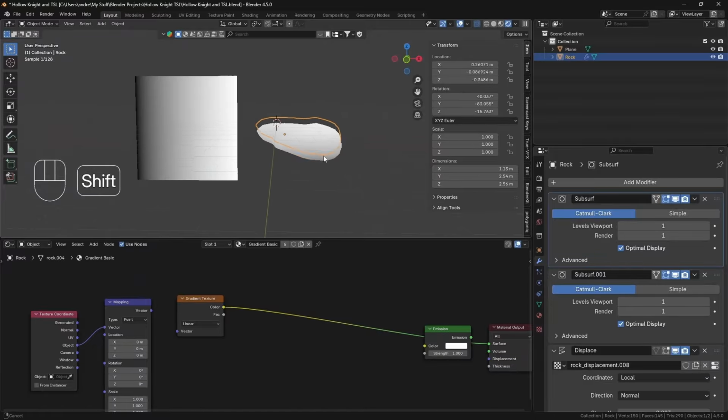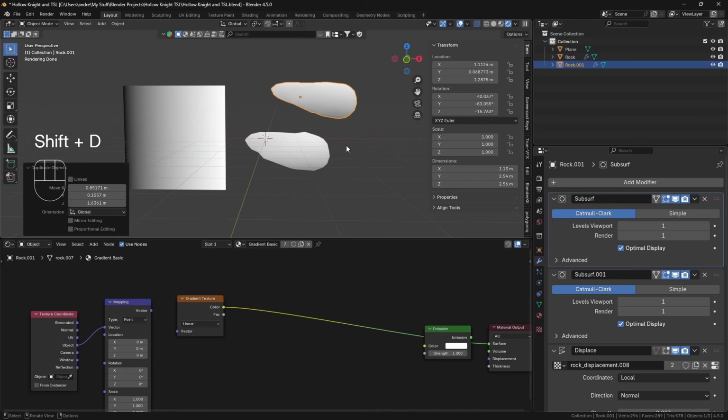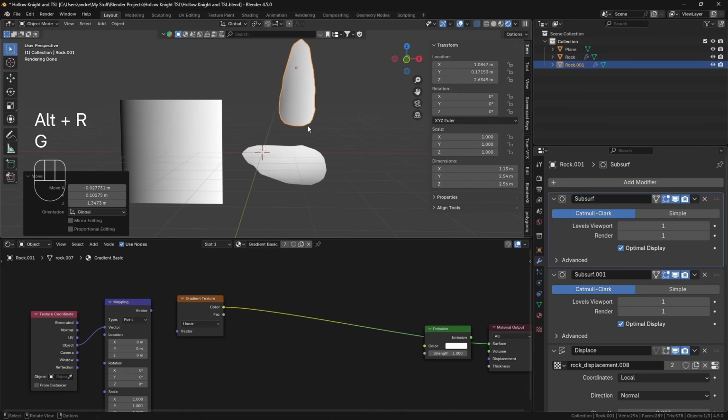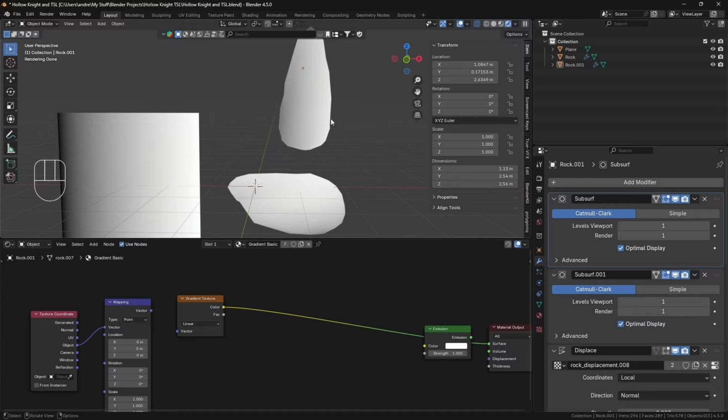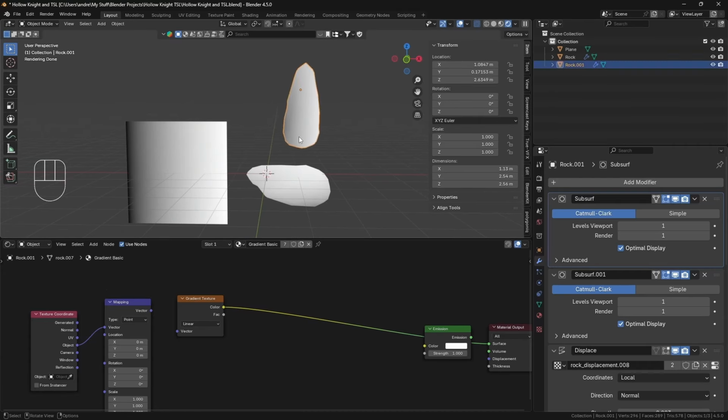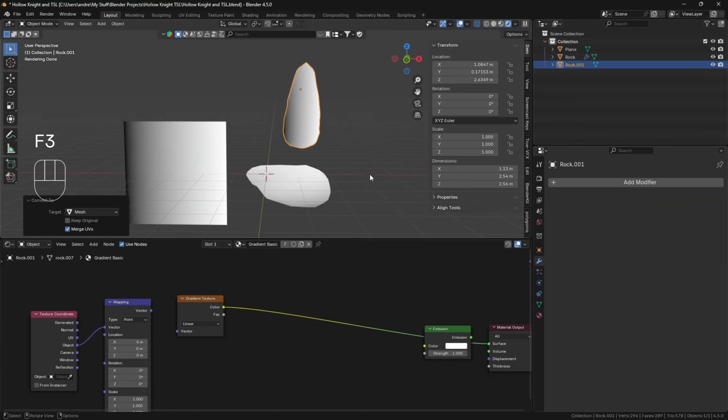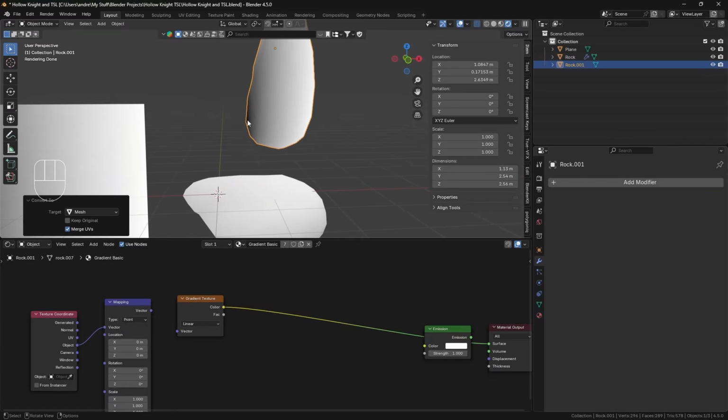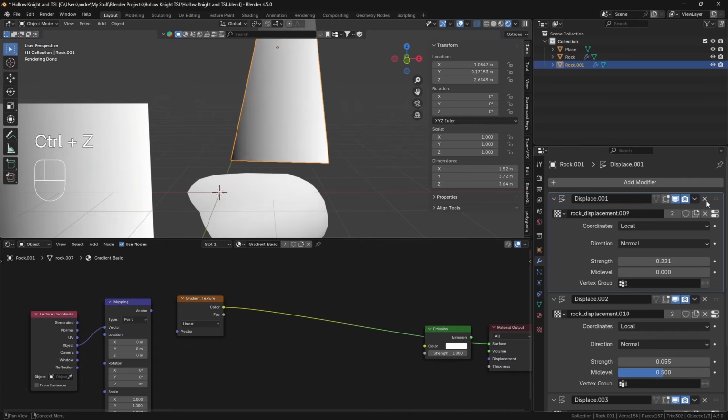This one is doing that as well, but again, remember this one is rotated, so let's do Alt-R to reset its rotation. Now, it's supposed to go from 0 to 1, because we're no longer using our object coordinates anymore. We're just using basically generated coordinates from 0 to 1 across your object. So why don't we see anything? Well, it's actually because we have all these modifiers on here. If I do F3 and convert to mesh, you can see as soon as I convert to mesh, now it's going from 0 to 1. Or you could just get rid of them as well.